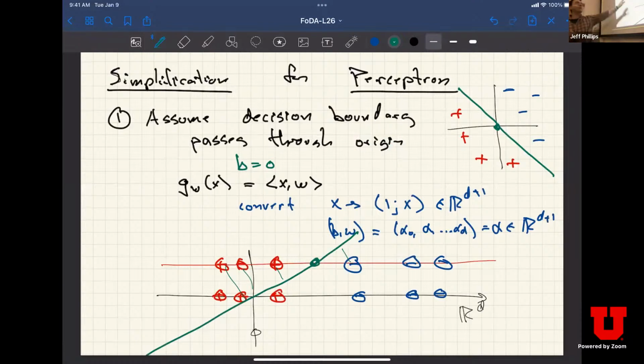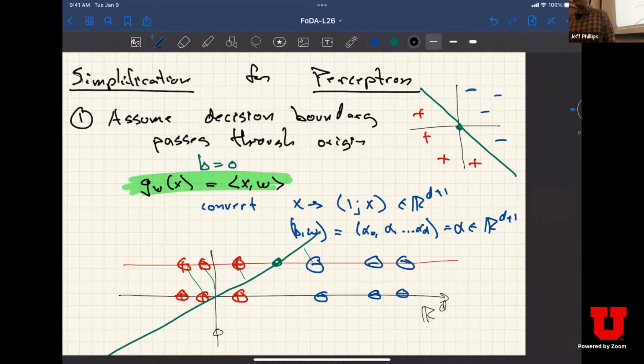Okay, so we're going to assume this transformation has been done, and we're just going to solve this problem, and ignore this aspect of it. I've slightly changed the notion of what it means to be how far I am from the classification boundary. In general, if you don't have to do this, you generally don't do it. You often keep around this offset or bias term. It's useful in some ways, but in this case, we're just going to assume this has been done. So this is the first simplification.